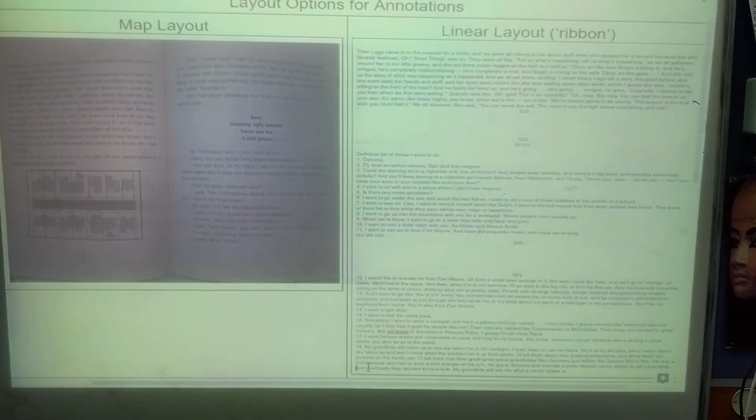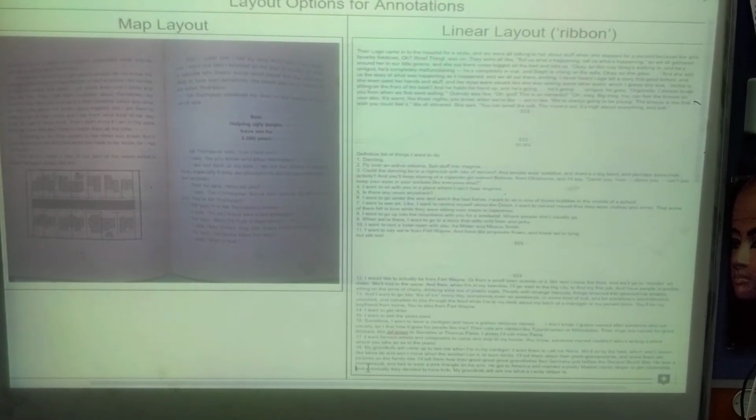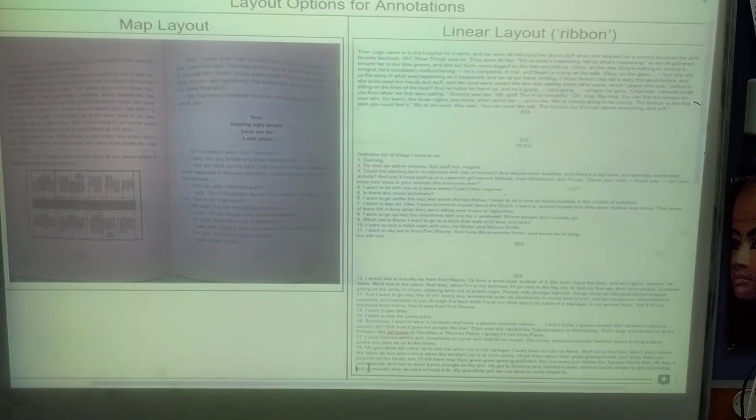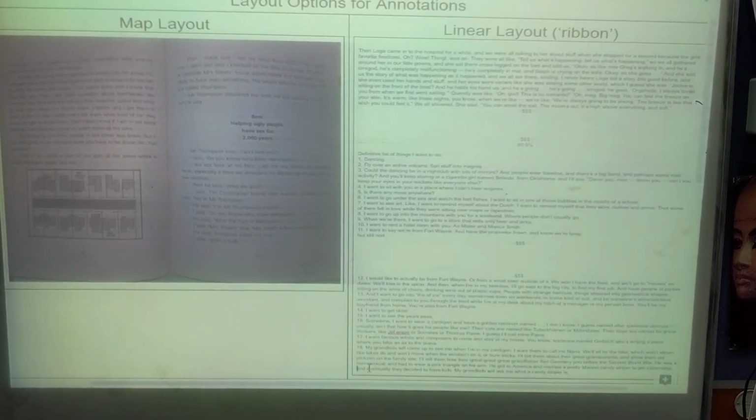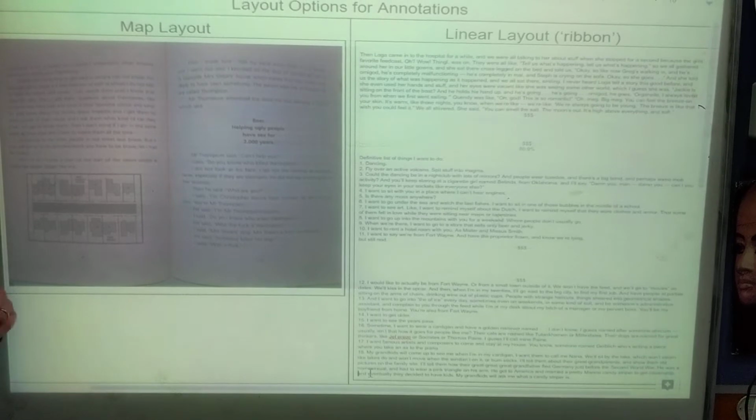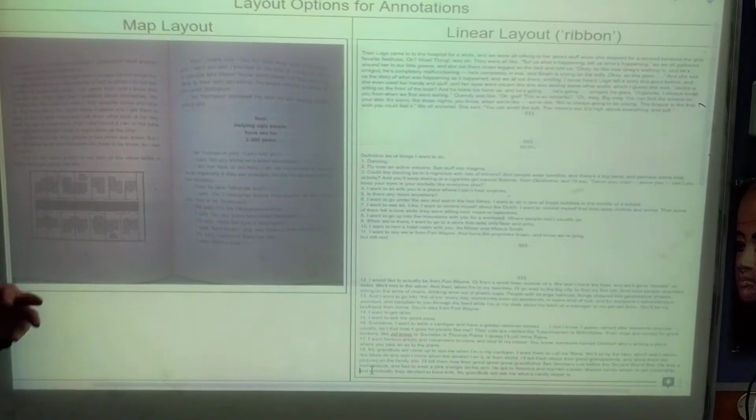It's on YouTube as well, and there are links to this Google Doc and the other Google Docs in the associated or affiliated videos for this task. Now, straight away, what you notice is with the layouts, there are two main options.